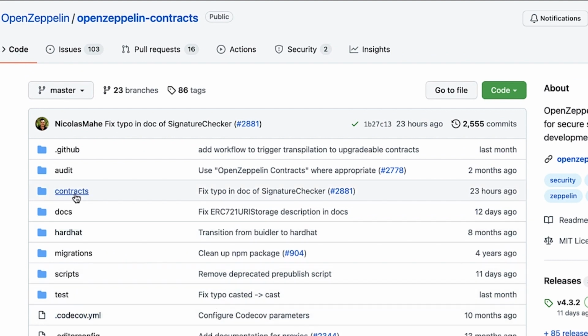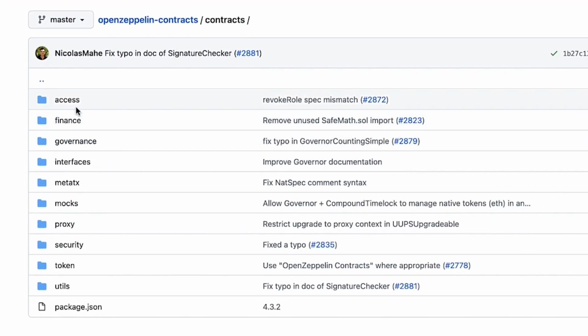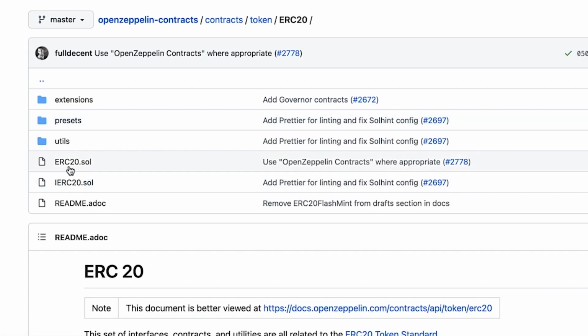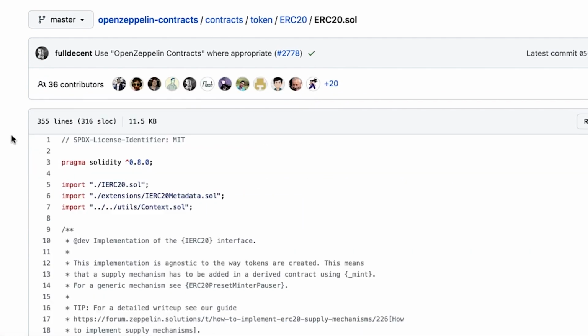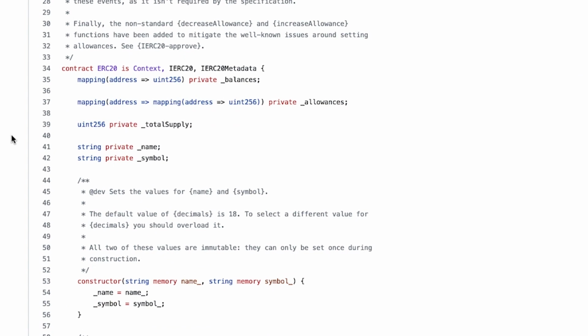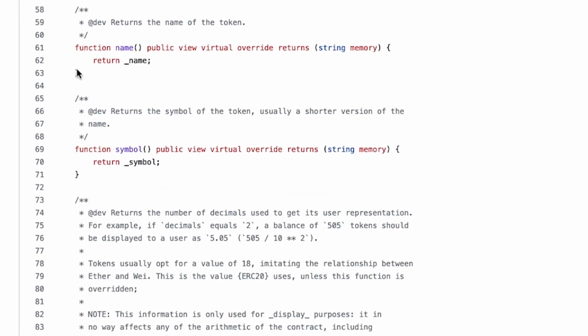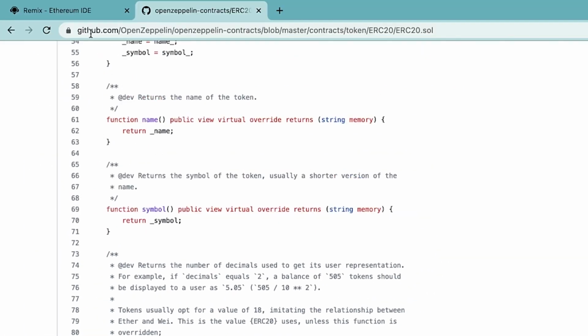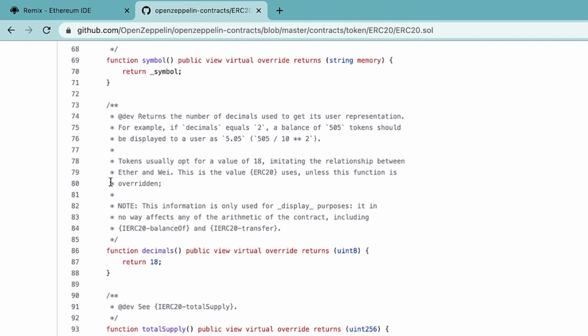And let's check an implementation. We go to contracts, token, then ERC20, and then we go to the ERC20.sol. As you can see, this is an implementation of the ERC20. You will see that these functions, name, symbol, decimals, are the same functions that are defined in the standard.